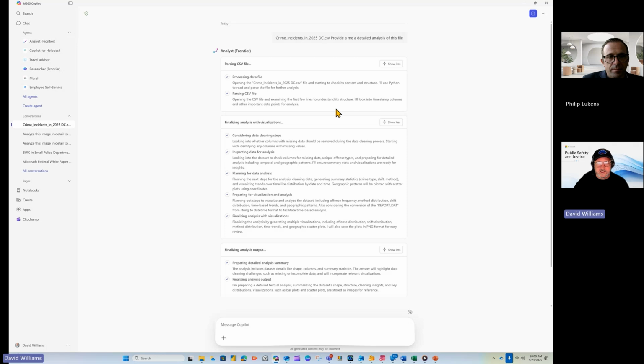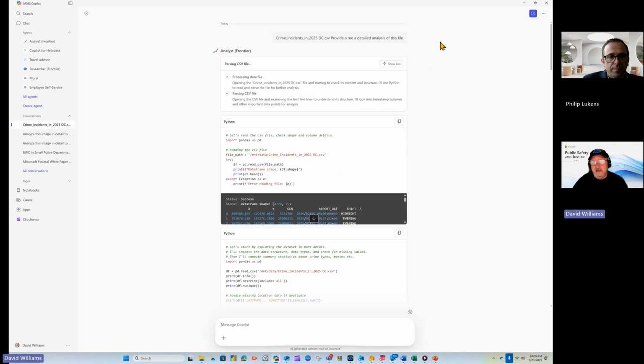So I've already run this, so I'm just going to click on it and let it run and then walk through it. And this is much, much quicker than Researcher because it's just analyzing the data. Now, if it's a super large file, it may take a few minutes, but it's very obvious that it's continuing to run. So I'll start to scroll down here.